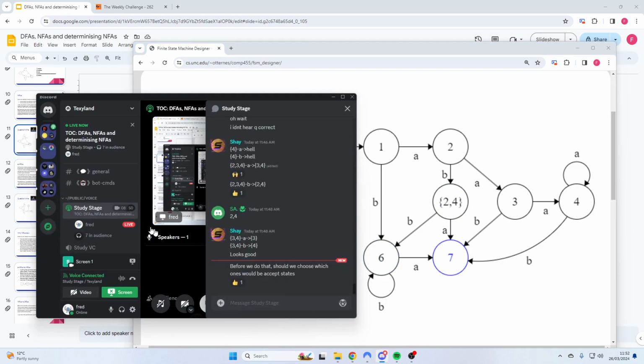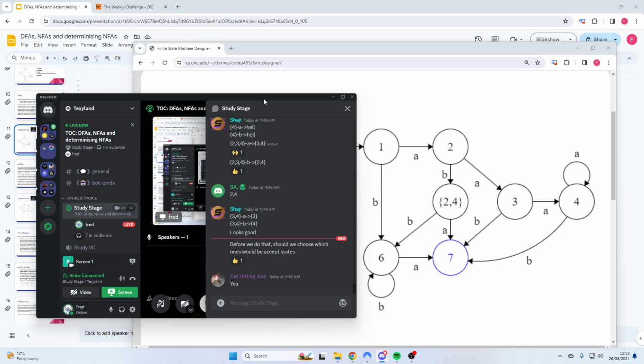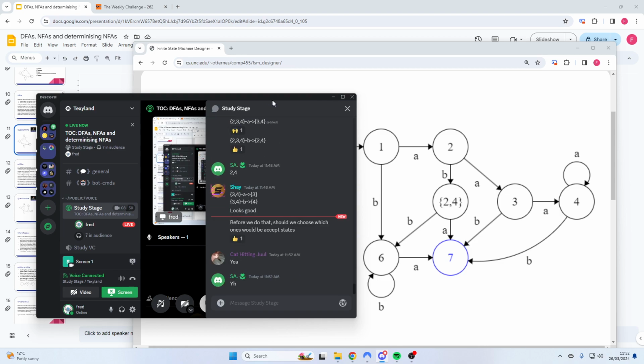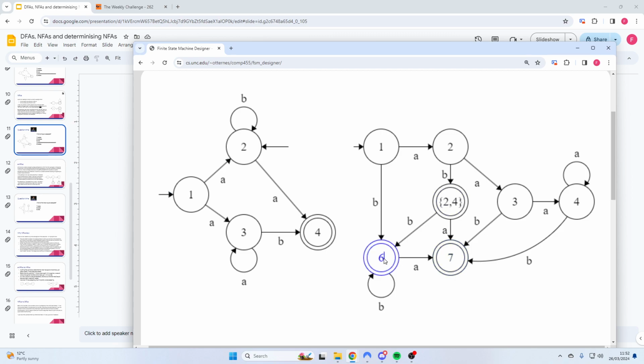Does everyone get that? As long as at least one of the states we're accepting, then the whole new state is accepting, because it's all of these simultaneously. Yeah, so it was something like that. So in the old one, I don't know if this would work now, but let's say that isn't accepting, and that's 5. We could have gone here, A, or A, B, rejected. A, B, A. But here in this new one, we can just go A, B, A, and see that it's accepted. Like that.